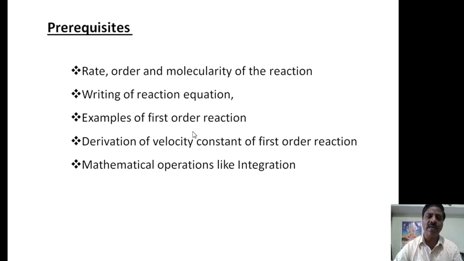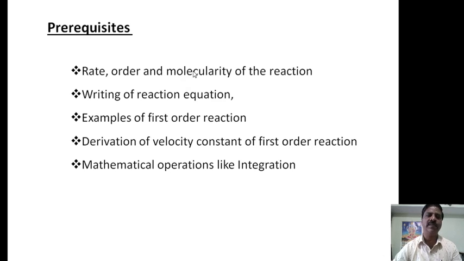Then you have also already known the derivation of velocity constant of first order reaction. You already learnt this in the previous second year, and you also have knowledge of some basic concepts of mathematical operations like integration that are involved in this session. This is the pre-knowledge, the knowledge you already have regarding these points for this session. Therefore, it is called the prerequisites.